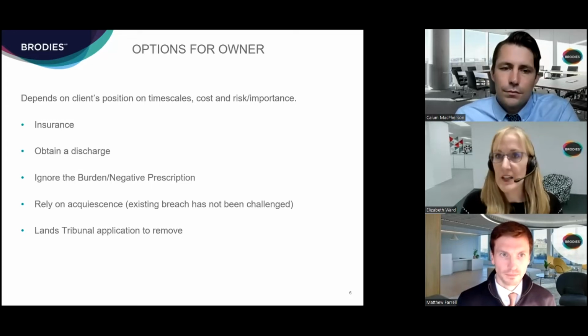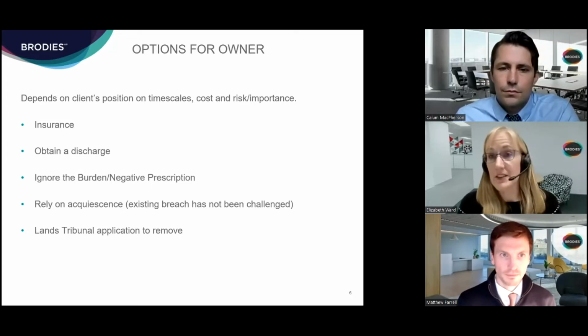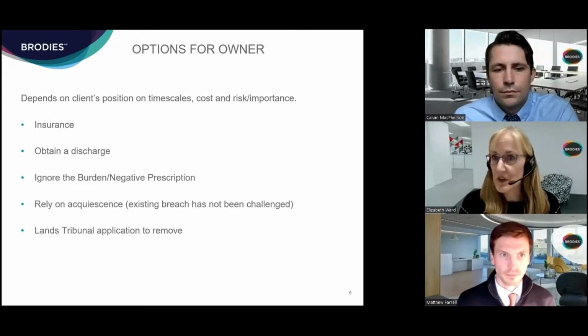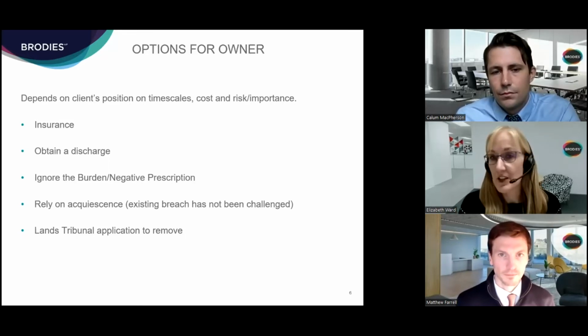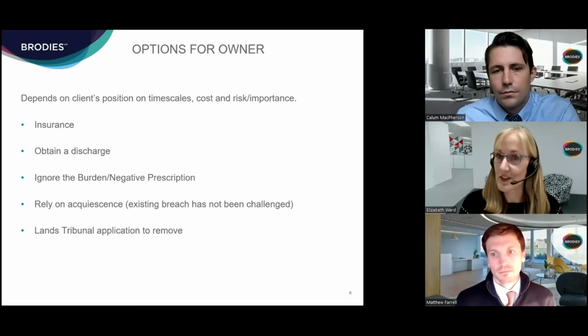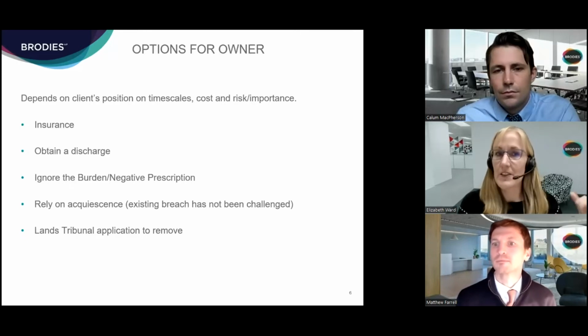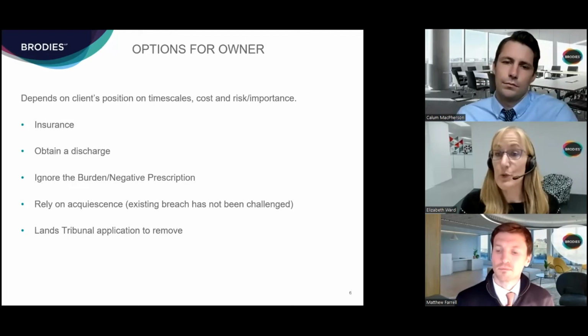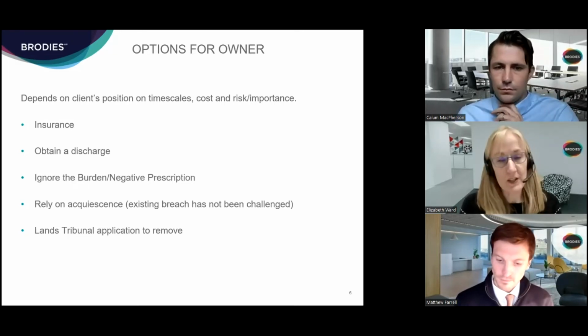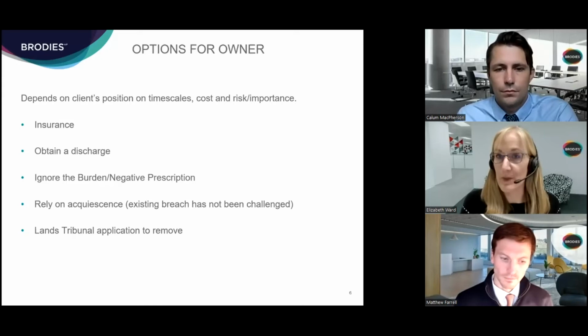The type of thing we're looking at here, for instance, is if there's an existing breach, or has somebody else breached it. We saw that with one of our clients where there was a height restriction, but one of the owners nearby who had the same title condition and could have potentially enforced it had already developed out for higher than the title condition, the title restriction. So suggesting that there was an appetite in the area for people not to enforce. Two wrongs don't make a right, but it just helps back up our position.